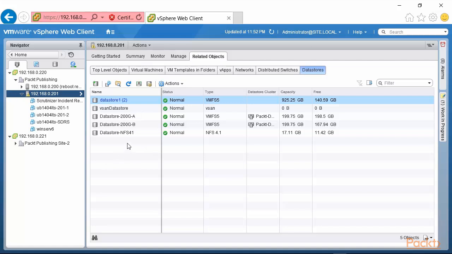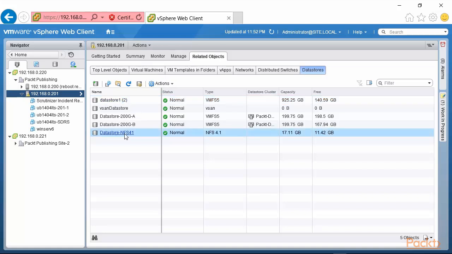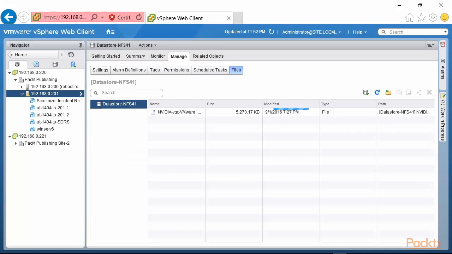Refresh, and here we have datastore NFS 4.1, and its status is normal. Now let's go into this datastore and browse it, and there's already a file out there, so we are actually able to access files on that datastore.